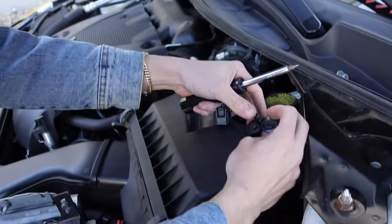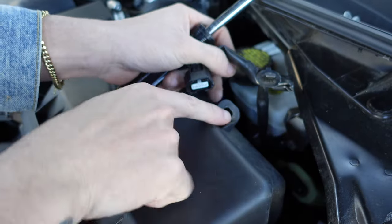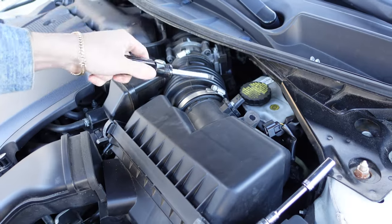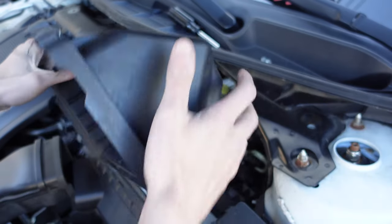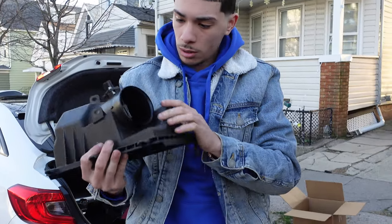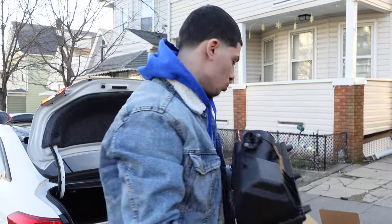All right, so look. What y'all want to do with this clip, what I did was I just put a flathead in to squeeze the side to get it out of this hole. This is the plug for the MAF sensor. So took that off. All right, that's the top part. But y'all need this MAF sensor right here, and make sure y'all don't touch it. When you take this out, don't touch it with your fingers. I'll show y'all in a few.